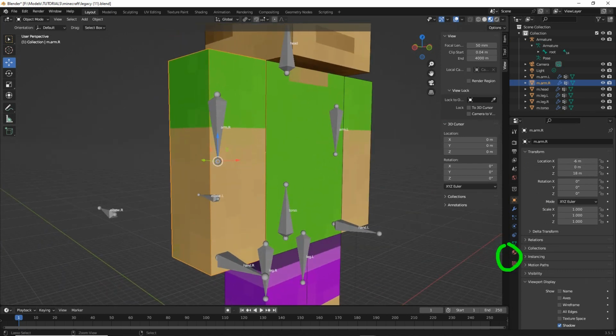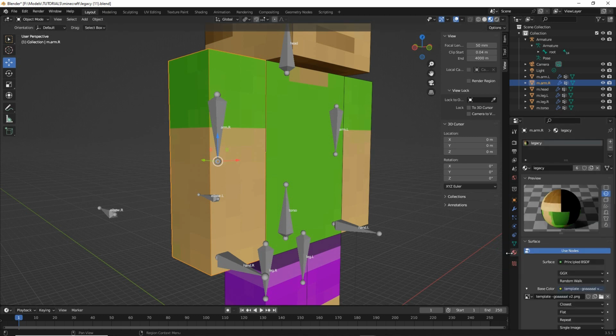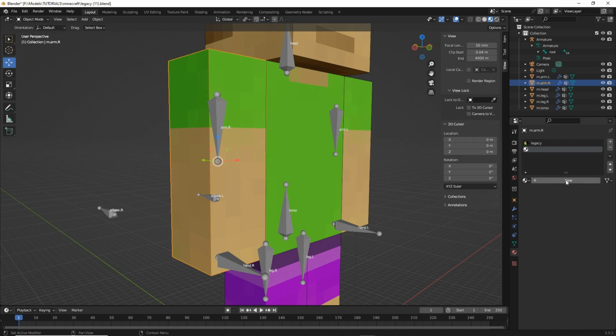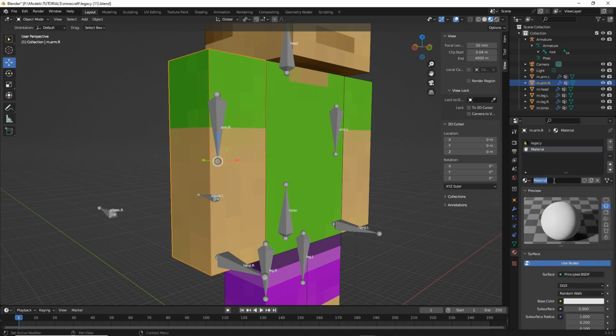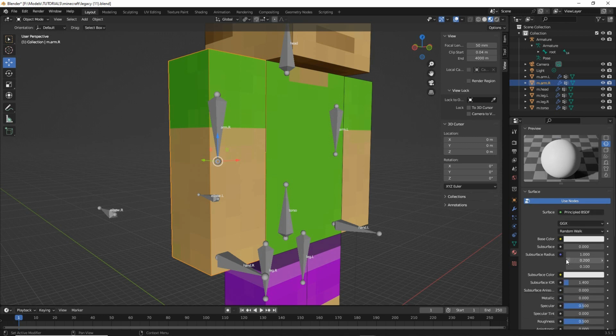We need our outline material. So create a new instance, new, rename this outline, give it a color.